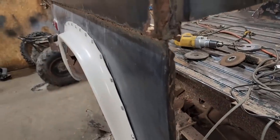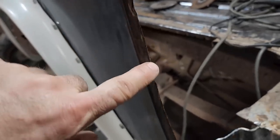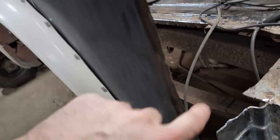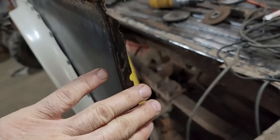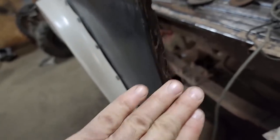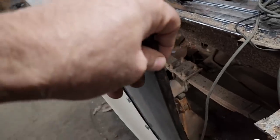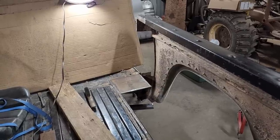Wasn't as lucky with the striker plate area, but I did manage to save a little bit of this flange. It gets a little thin in a couple spots, but the metal I'll be putting in there will be thick enough that I should be able to concentrate the weld on the thicker piece and just kind of ease the weld puddle over into the thin sheet metal. I think it'll be okay. One rust repair patch in!